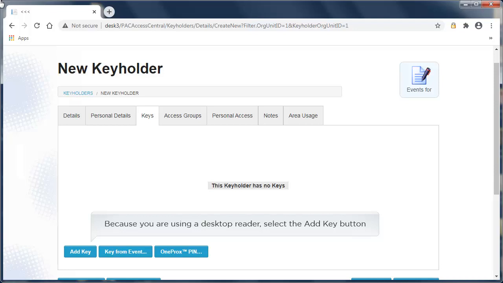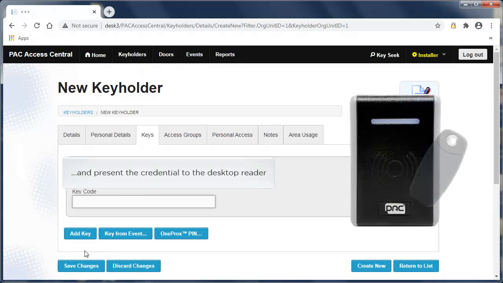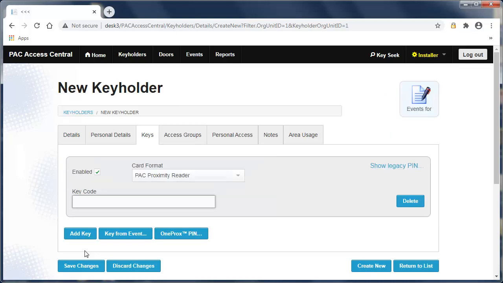Because you are using a desktop reader, select the Add Key button. Next, assign an access group.